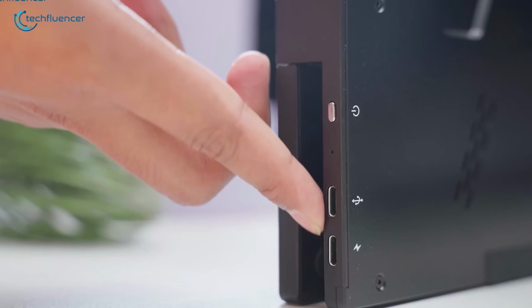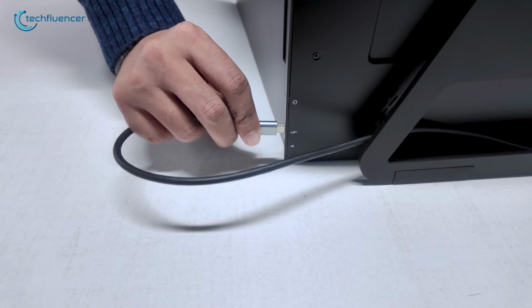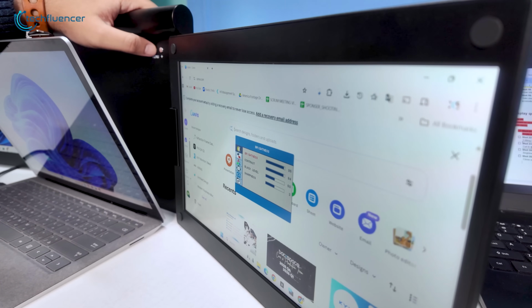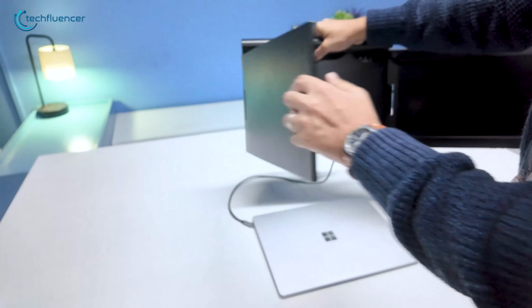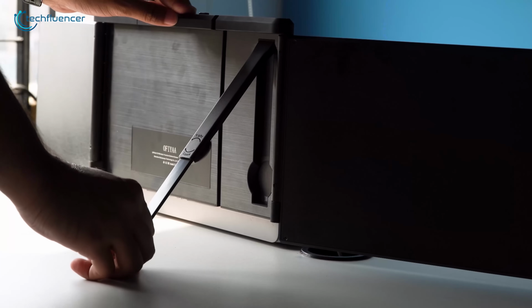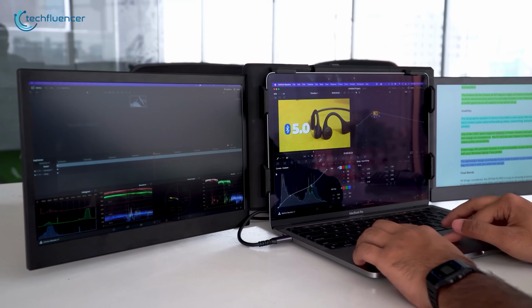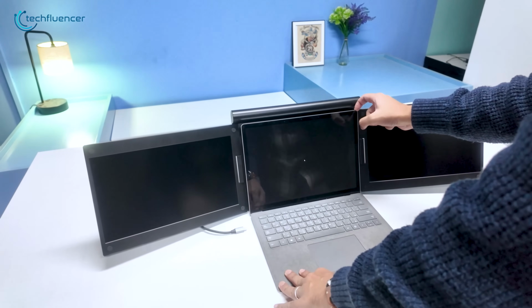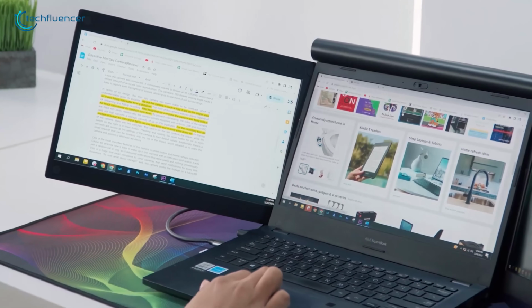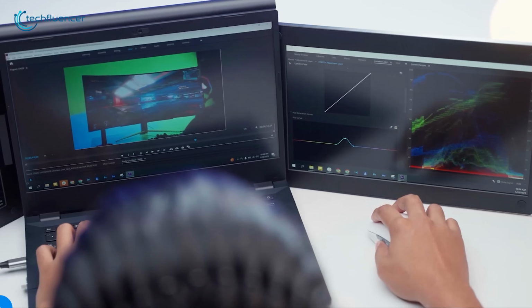However, the power button and port sit on the side, which feels slightly awkward at times, especially when you need to adjust brightness quickly. One important difference is pressure. Ofiyaa clamps onto the laptop, but it spreads the load well. KPkue avoids any pressure on the laptop screen, which some users will appreciate over long periods.